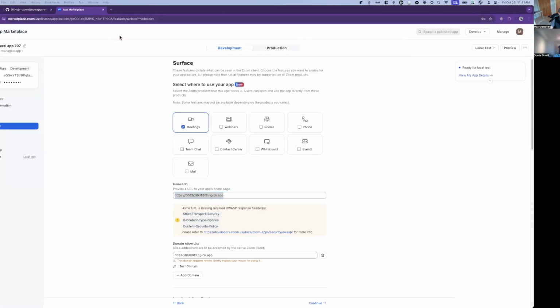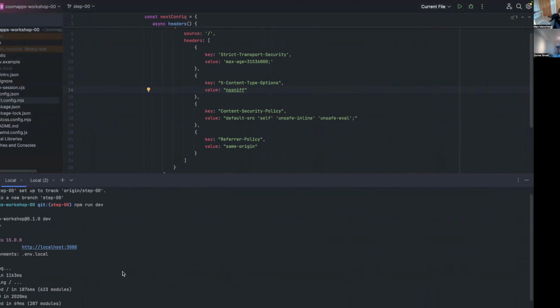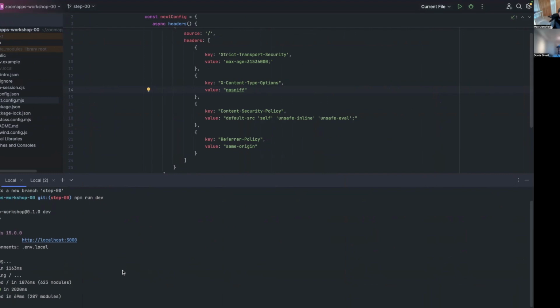And now when I navigate, let me open up localhost. Now when I start our server again, we should just be presented with a black screen. And so this is where we're going to start, a little sneak peek in terms of where we're going. But make sure you're on that step 00 branch to get started if you're following along. That step 00 branch will just have a blank screen here and not a lot going on.